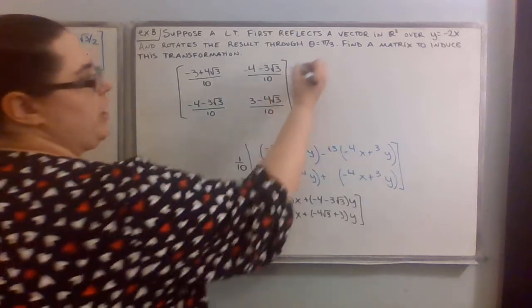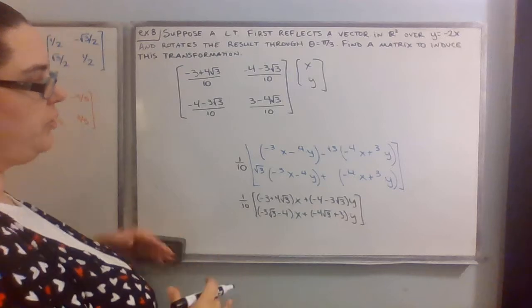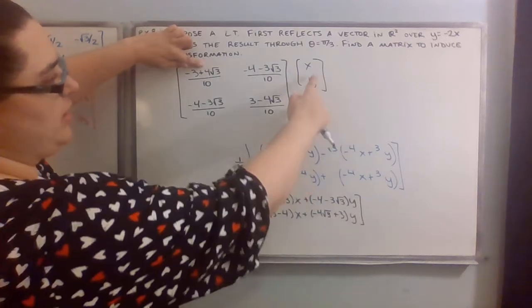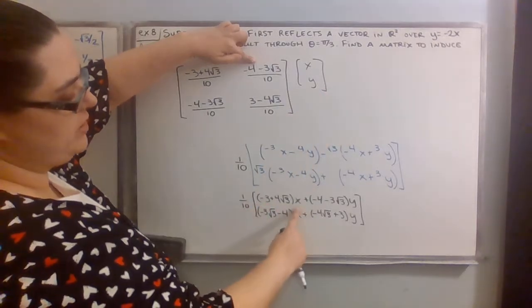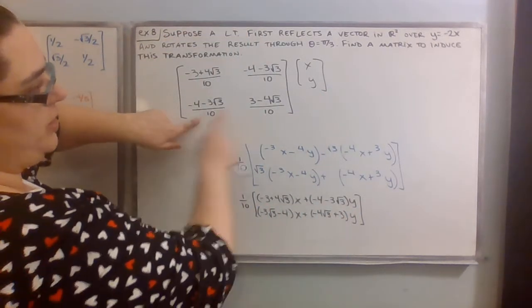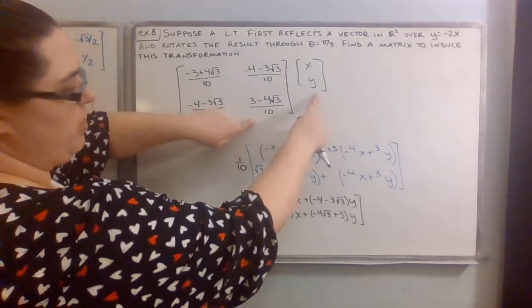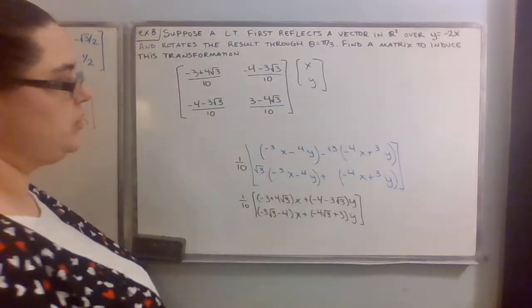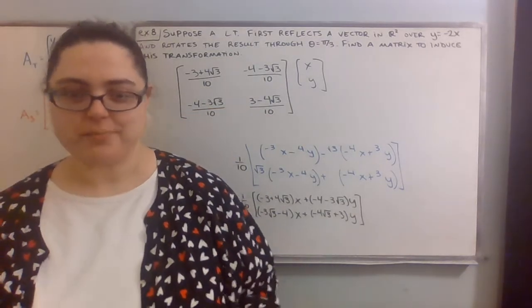And if I wanted to do a quick check to make sure I got everything in the right place, I have this beast times x plus this beast times y. So that's what I have, the beast times x, and the other beast times y. Then here I have the bottom left times x, that will give me here, and then this one times y, that will give me here. So this is going to be our resulting matrix.